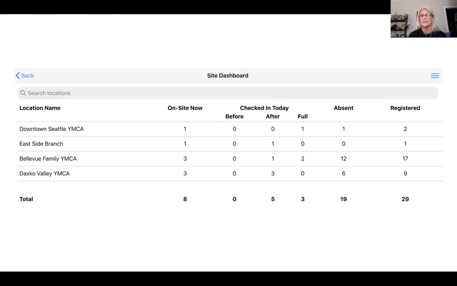So you can easily have that overview of all your sites that are going on, whether they're on site at your Y or at your J or wherever they are occurring. You can actually report on those at any time.